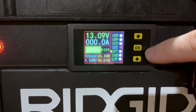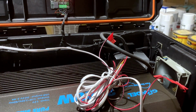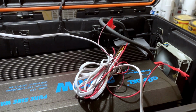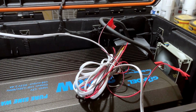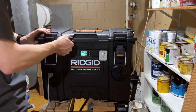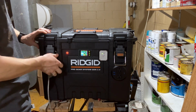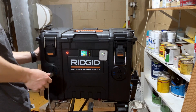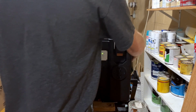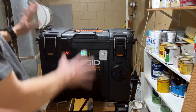The BMS would show that. So you probably can't see it, but that little red light means that the fans are running. I actually feel quite a bit of air movement, which is good. That's what I want. Nope, doesn't like that. I don't know, that is pretty sweet though, knowing that it works.